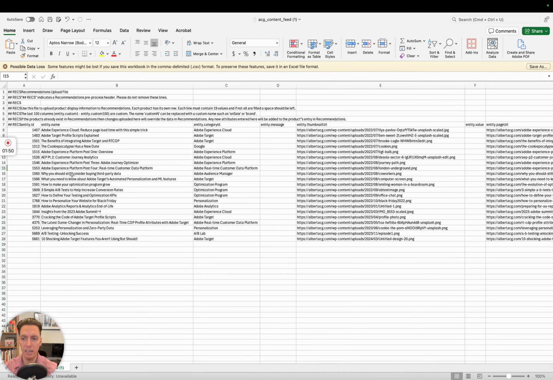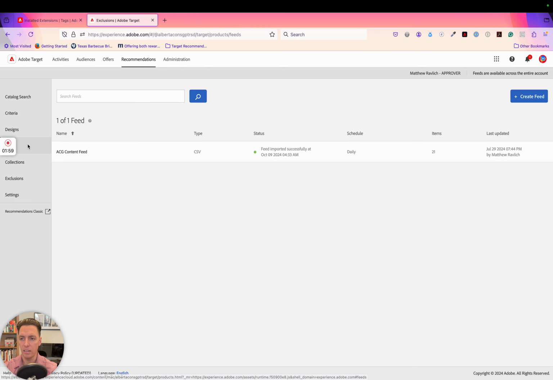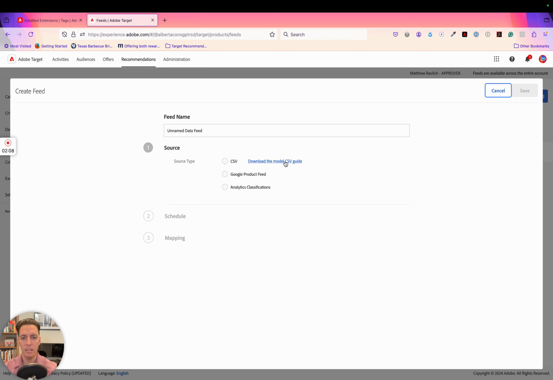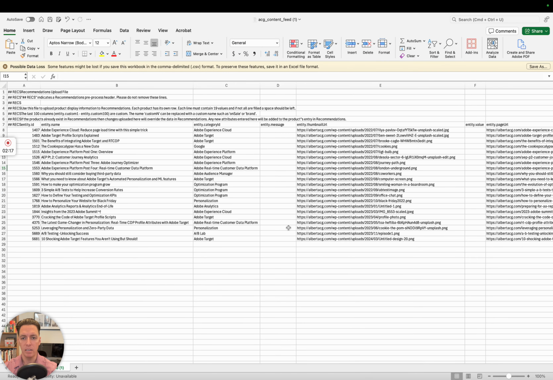This is the template that Target gives you, which I'll just quickly show. If we go over here to feeds, right here, that's feeds. You can see that I have this one feed set up, but if you were to go create feed, this download right here would be where you would get the template for what I'm using within this spreadsheet. So it's basically a CSV with the information. I use WordPress for my website. I got all the information from the WordPress API to put into this format, and saved it that way. But that's not all we did.